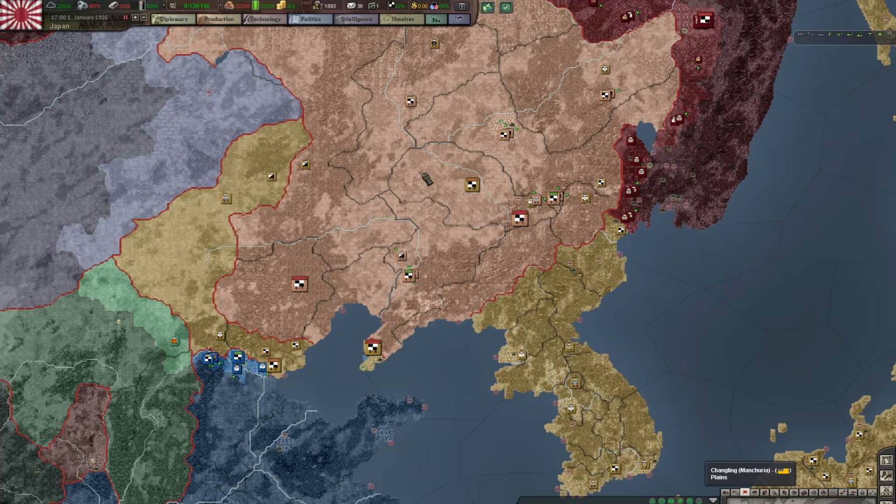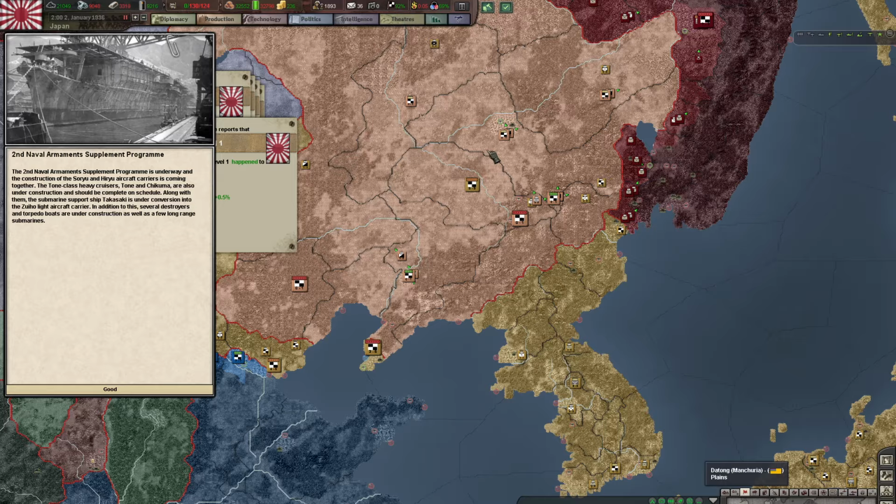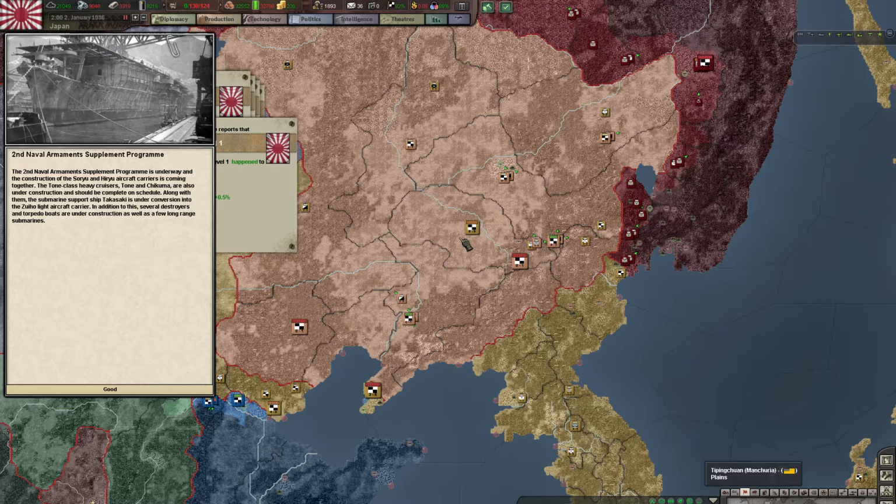There we go. Still annex Manchukuo. I probably should save, click that, see what happens. Because I'll bet you if I annex Manchukuo, I can in turn puppet them, make them a puppet.